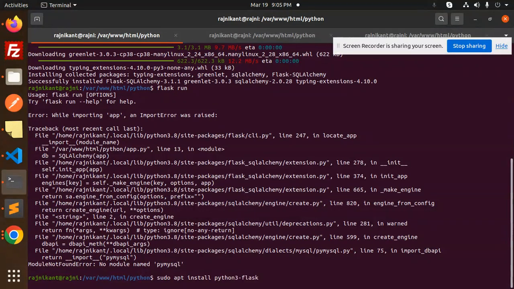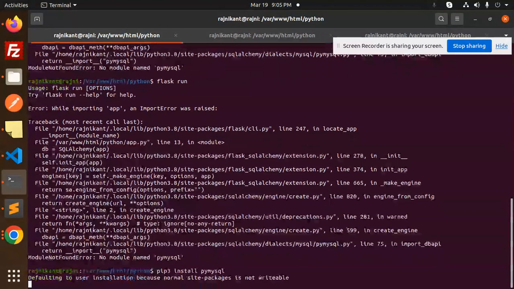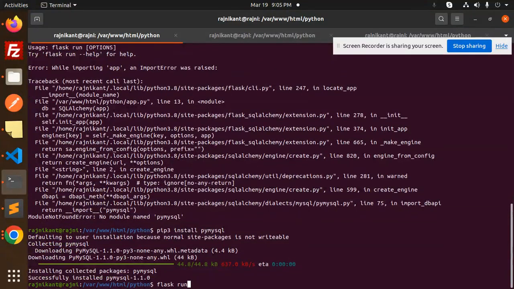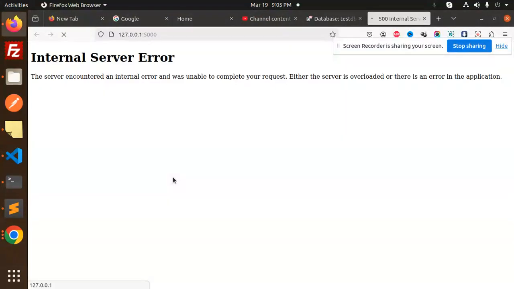There is an error while importing app: no module found, pymysql. So pip3 install pymysql. Okay, now we will check. It's working now. So here we go, open the link.